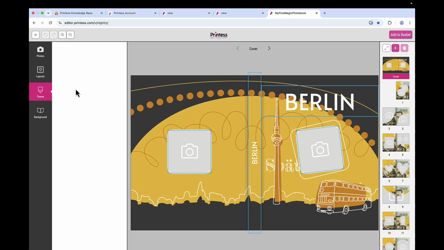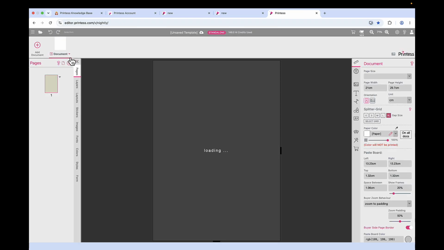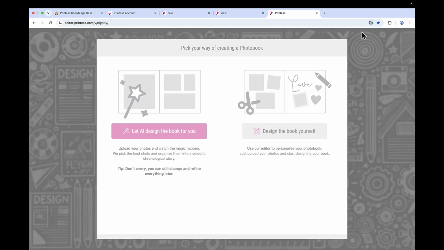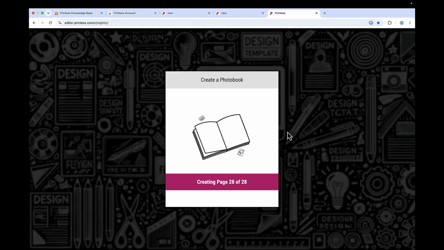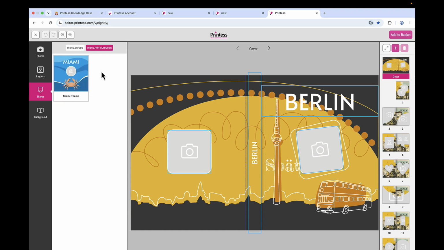So let's go back, close it, reload it, and give it a try. Here we go. We have Europe and non-European. The only thing which is now missing is a translation for these 2 tabs. But the good news is that the namespace is displayed where we have to add the translation. Menu is a namespace because it's a Printess menu, which needs a translation for Europe and non-European.